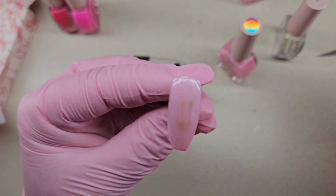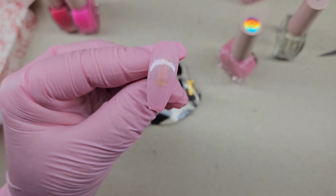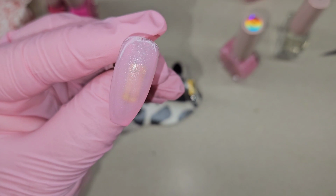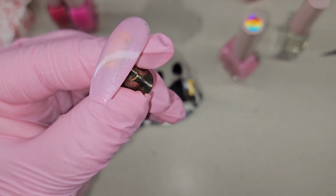And I don't know, guys, what do you think? I think that that's absolutely gorgeous. Let me turn the flash on real quick. Very shimmery, very pretty, milky, gorgeous. I really, really like this one as well.